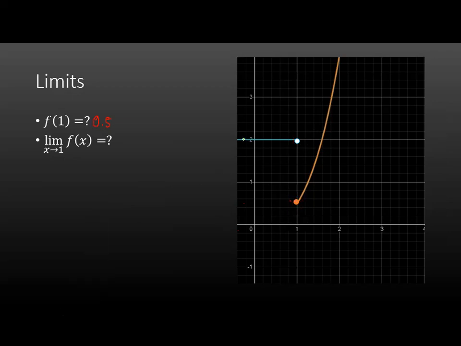So let's start with 0. 0 is here. Now 0.5 is here. And if we get closer to 1, it's still here, exactly at 2. It's still 2. So if we let our x value get closer to 1 from the left side, it gets to what? A y value of 2. So from the left, it is 2.